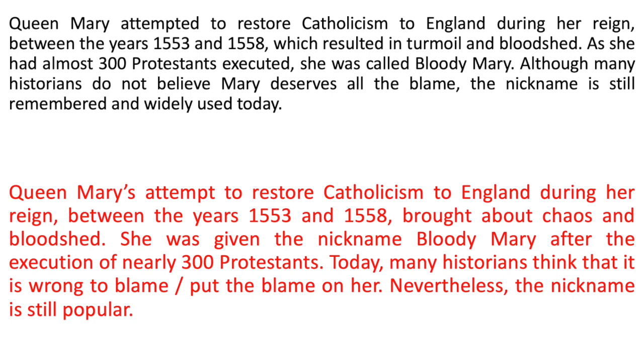In the last example, the first sentence is paraphrased via nominalization. As you all know, nominalization is changing a full sentence into a noun phrase. Here, it is done by changing the verb "attempt" into a noun. Notice, after the first sentence is nominalized, the non-defining clause after the comma in the original text is presented as the main clause in the paraphrase text, with the verb "brought about" instead of "resulted in." In addition, the word "turmoil" is replaced by "chaos" in the same sentence.